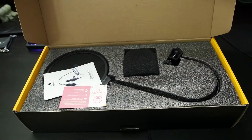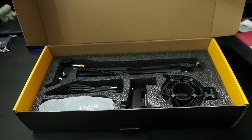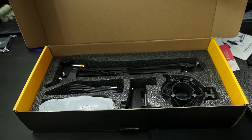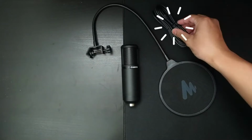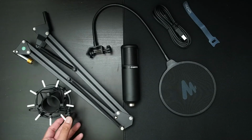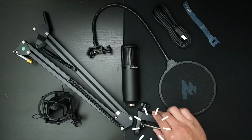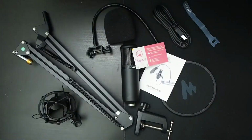For transparency, this mic was sent out to me to review, but this won't affect my review in any way, shape, or form. Now, normally if you buy it off Amazon, you'll find it from around $50 to $60, which then includes the microphone, a pop filter, cable, not one but two cable management strips, the ever useful boom arm, a shock mount attachment for the microphone to the arm, and a table mount for the arm. You also get a windscreen. Now, of course, you get manuals and a satisfaction and support card.